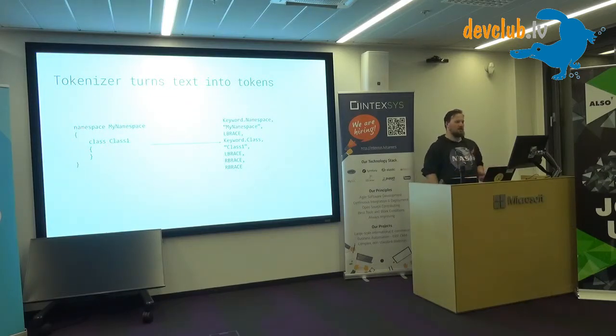So the tokenizer, it opens your file, it reads it symbol by symbol, and it goes like, alright, I've read the word namespace and there's a space after it, so let me check if it's a reserved keyword in the C# language. It is cool, then it is a namespace keyword token. And so on, it turns the file into pretty much a very large array of things that we have written separated out. But it also contains all of the white space that we have, like new lines, tabs, spaces, all that kind of stuff, because we don't want to lose it.